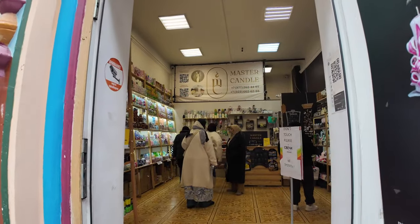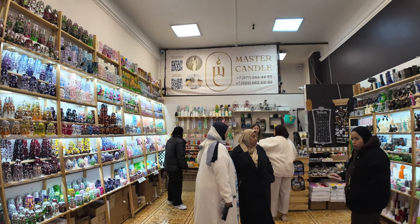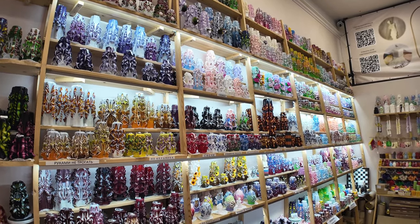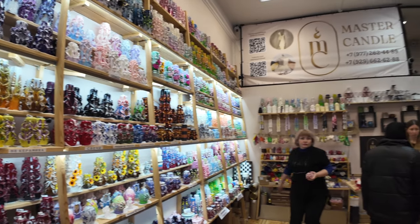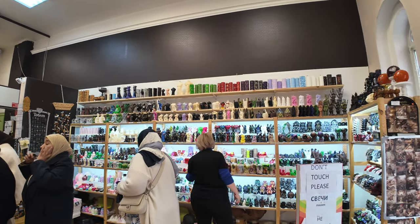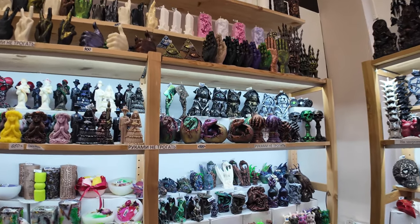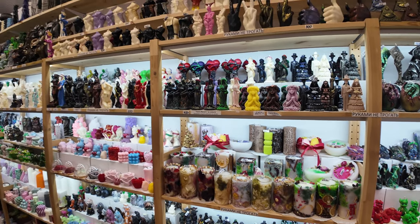One of the little shops here has lots of candles, with that very distinct aroma when you walk in of candle liquid. Wow, super nice — check this out, there's lots of different shapes and objects, very interesting and detailed candles. Is anybody a big candle collector? Let me know in the comments.